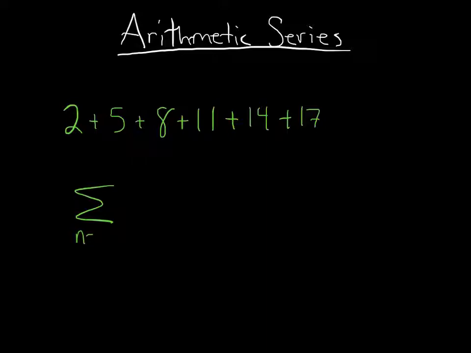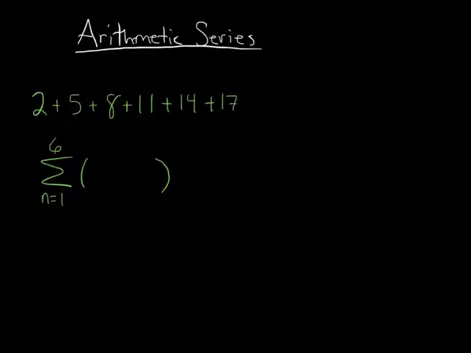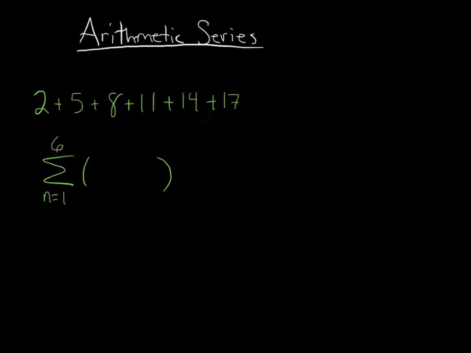So usually I like to start with 1, n equals 1, and so if we do that, we go from 1, 2, 3, 4, 5, 6. So my upper limit here is 6. And now we need the formula. So remember, we need three things, the lower and upper limits and the explicit formula. Now we reviewed how to write the explicit formula in an earlier video, so I'm going to do this somewhat quickly.